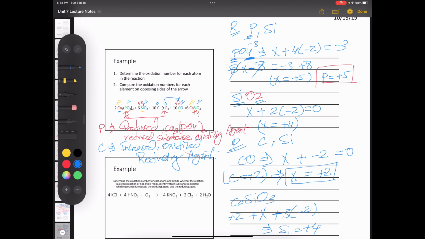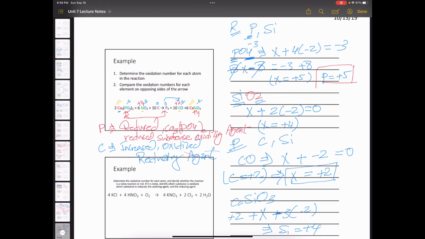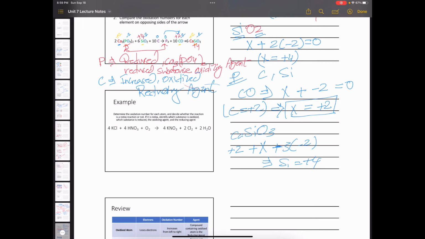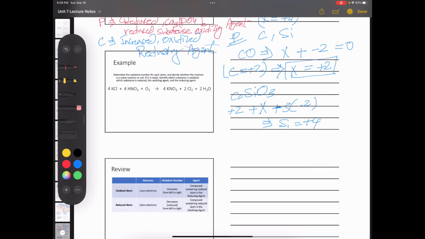So what we did, basically, we assigned oxidation numbers for all the atoms, for all the elements, and then we traced these oxidation numbers to try to identify any change in oxidation number, and then we were able to pinpoint our reducing agent, our oxidizing agent, reduced substance, and oxidized substance. This kind of question you should expect during the exam, and that's exactly what I will be asking for, to identify your elements of the redox equation.